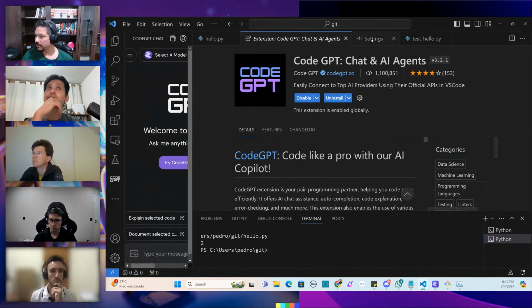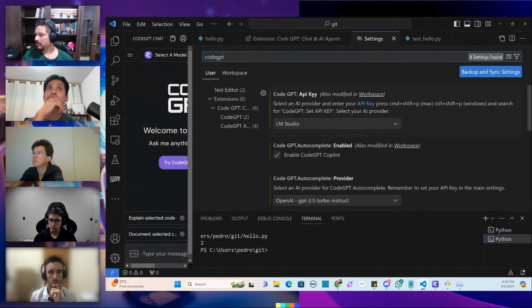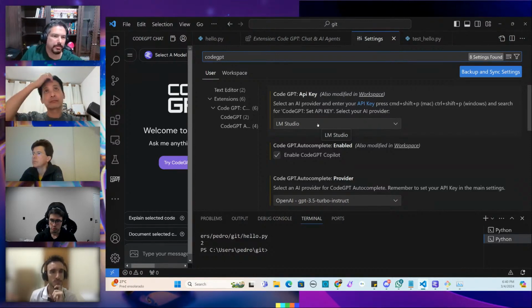Of course, you need to set this up. So you set it here. It says I want OpenAI GPT, but I'm going to use LMStudio. So what is that? It's saying you're going to connect it like an OpenAI, but it will be an LMStudio.